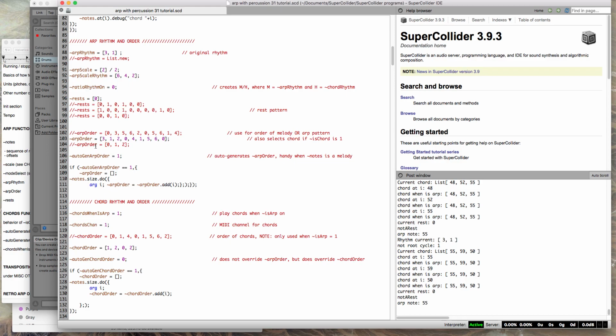Let's select one of our rest patterns up here. Let's use this one. And let's add an operator to this ARP rhythm. Let's make it twice as fast, so we're going to chop each of these values in half. That means we're making it faster.